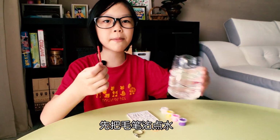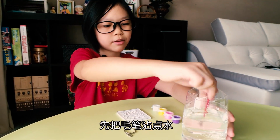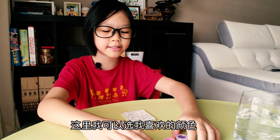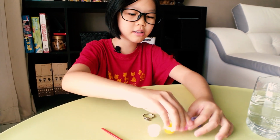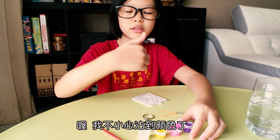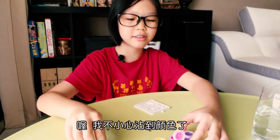I'm gonna dip my brush into the cup of water. Now it's so wet, I can pick the color I want. I think I'm gonna color the heart first. So I need pink. I hope it won't get too messy. Oh, there's a little bit of pink paint on my thumb. I'm gonna erase that anyway.